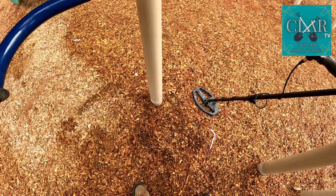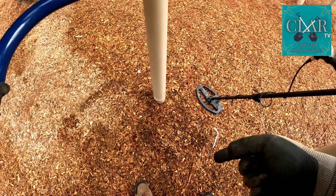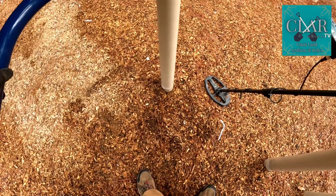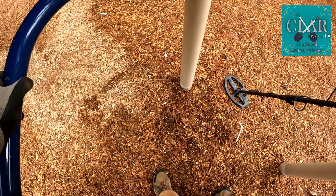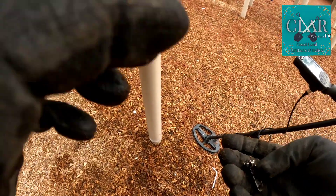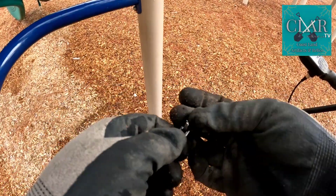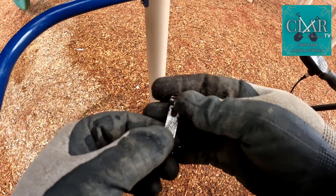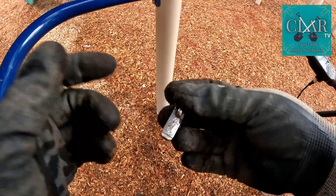Let's keep digging. I hate that I already kicked the wood chips back in the hole — you can't see how close this is supposed to be. I got a high tone off of this post right here. You probably can't see what I had in the camera, but I just found this. It is a Nike zipper. Pretty neat. Let's keep on digging.